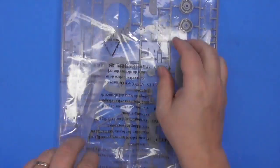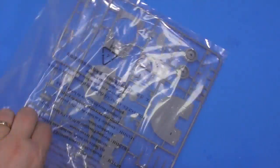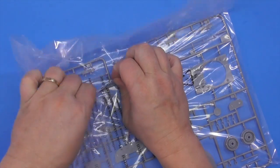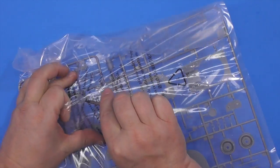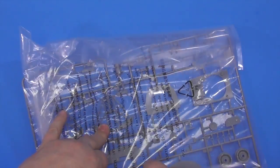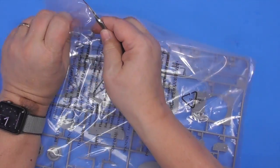Now this bag is a huge bag that happens to be taped. I don't know if they ran out of smaller bags and they just wanted to make a really big bag for these parts. But it is taped.